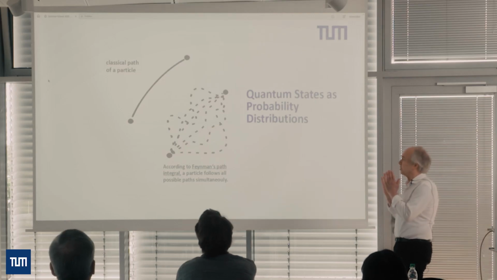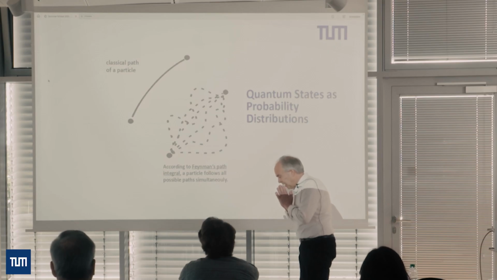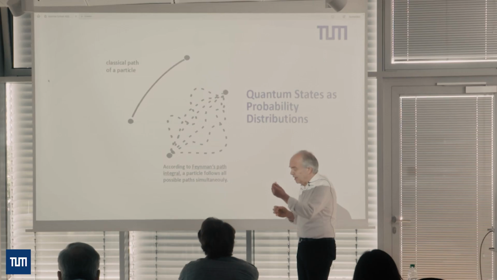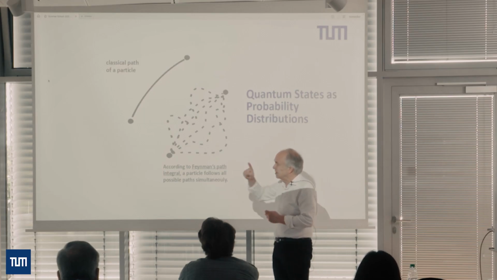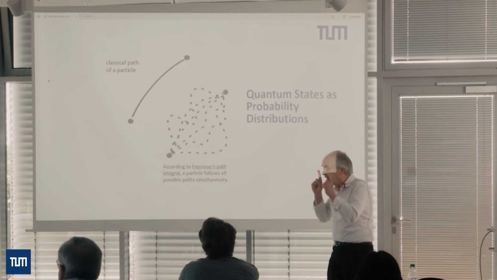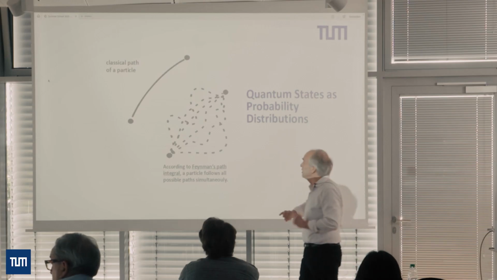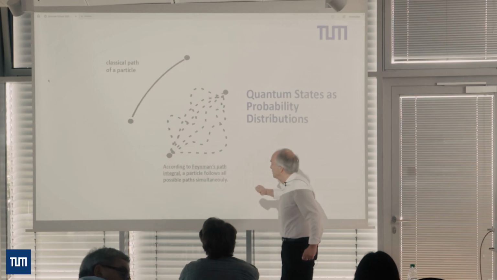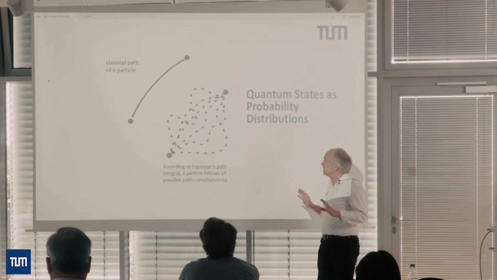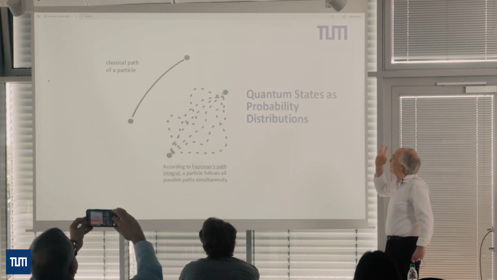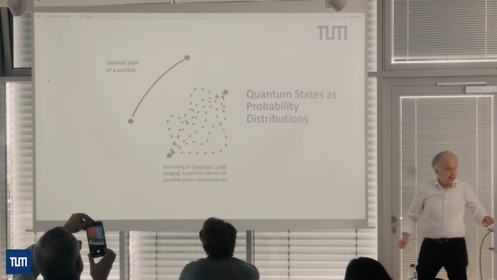So in the classical world, in classical physics, you assume that the state of a classical particle, of a ball, for example, determined by location and momentum, can be measured with both components, the momentum and the location, simultaneously with increasing accuracy. And under that assumption, you get the mathematical idealization of a line, which is illustrated here for the classical path of a particle. But actually, as I mentioned before, a particle follows all possible paths simultaneously. You must sum them up here in the integral of Feynman. So in the end, the quantum state is characterized by a probability distribution.